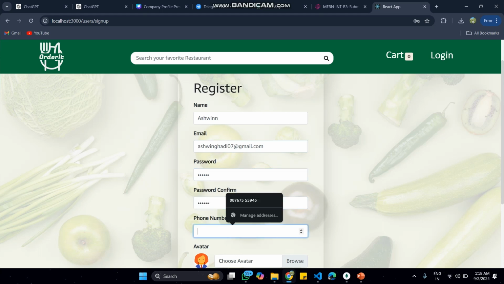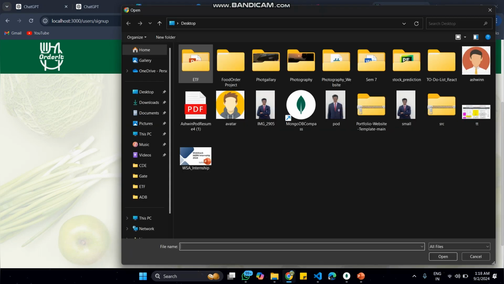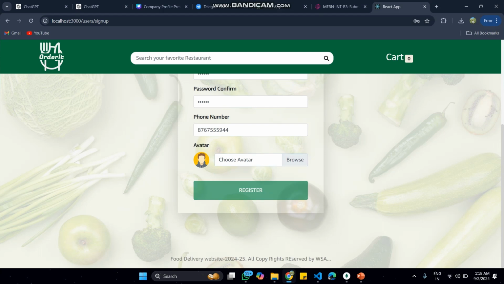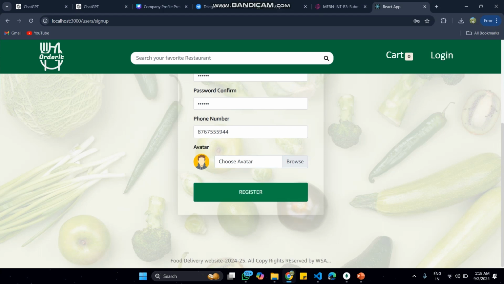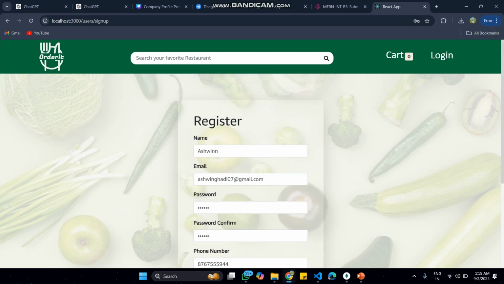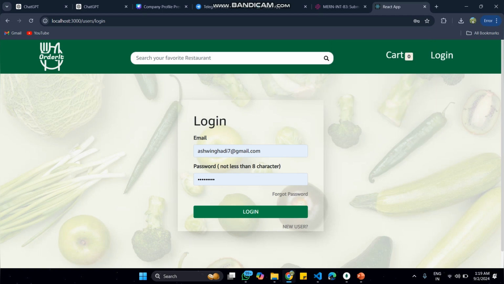I'll add my phone number. I'll choose an avatar for me. And I'll click on register. So I'm registered now. Now I'll simply log in.